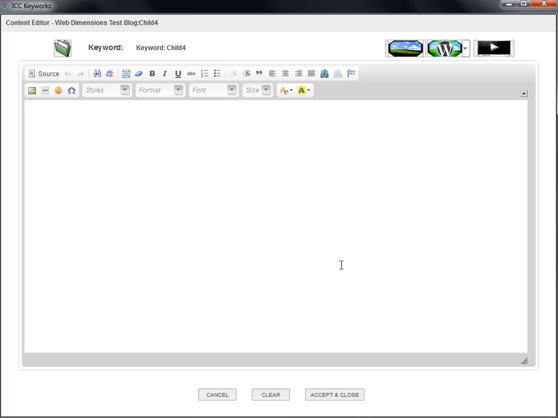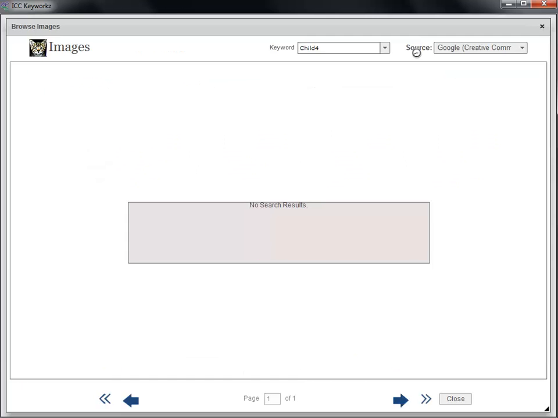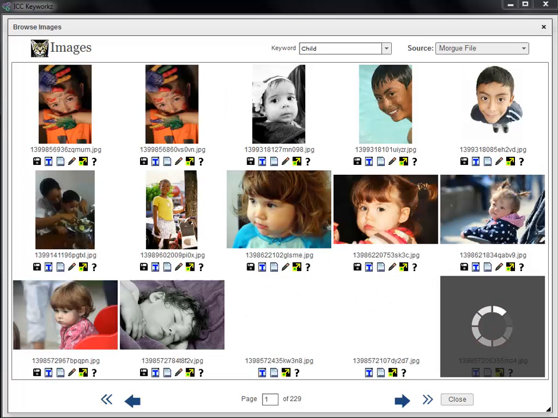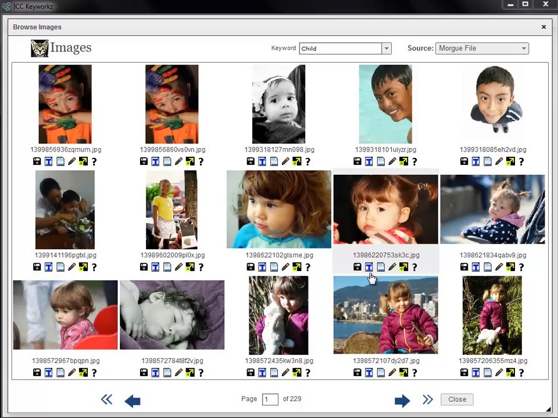And a little content for number 4. If you have any trouble getting content, you can change the keyword up here and change the image source. So I just took the 4 off, and I have a child.